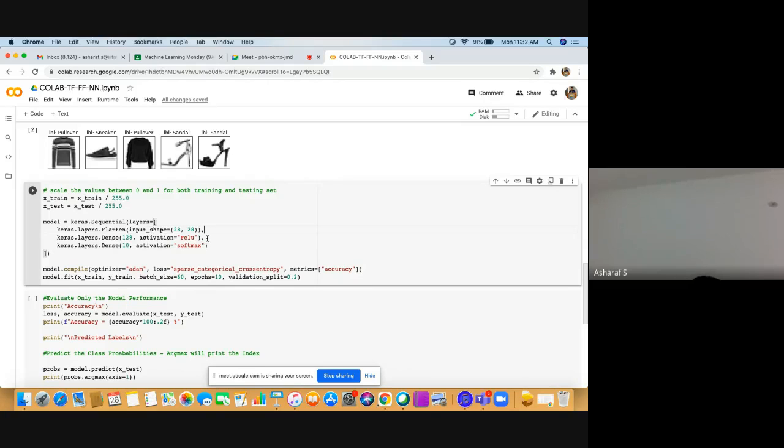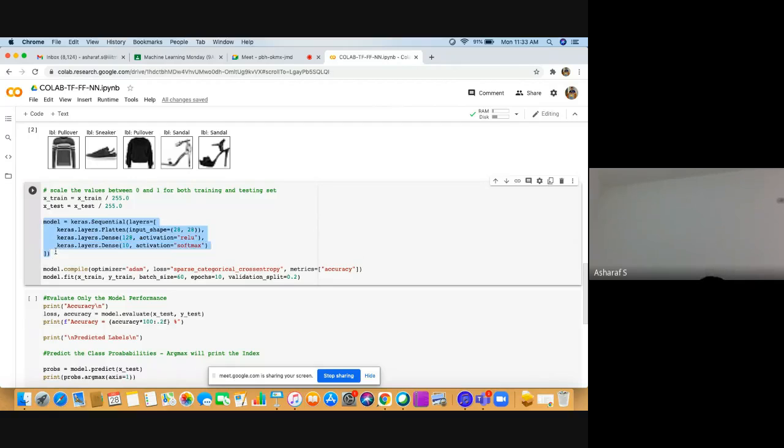And the next layer is a densely connected network, meaning everybody is connected to everybody else. So I'm creating a dense layer with 128 neurons, and the activation I use there is ReLU, max of 0 and x. And the final layer, since there are 10 classes, is an output layer with 10 neurons, and the activation function used there is softmax. So this is essentially defining the model.